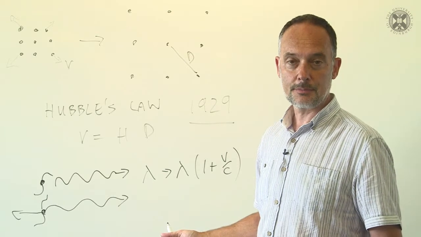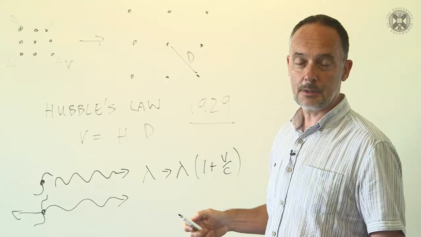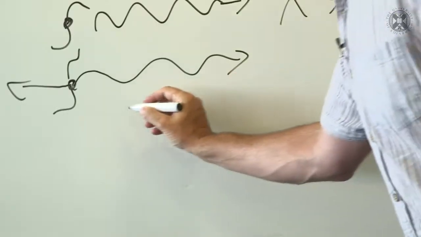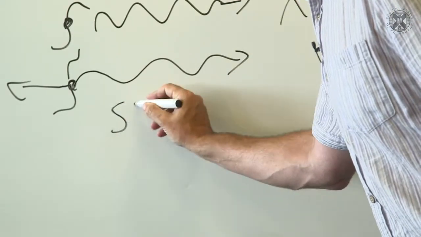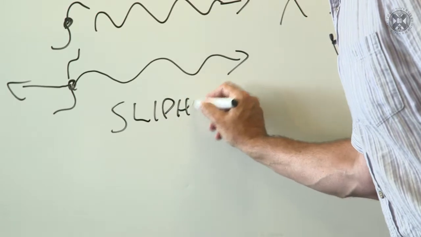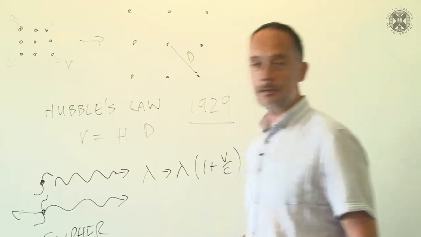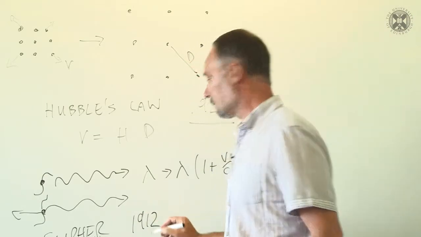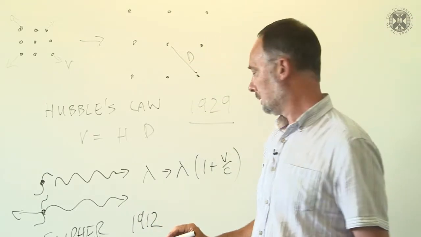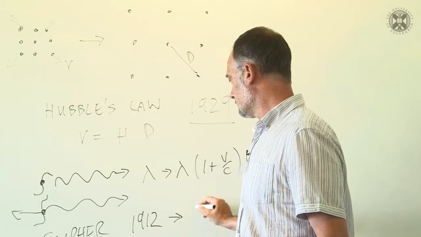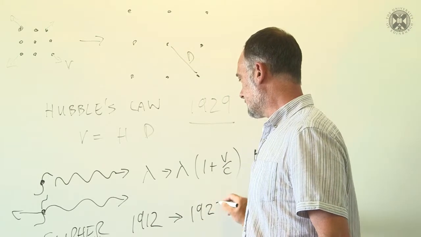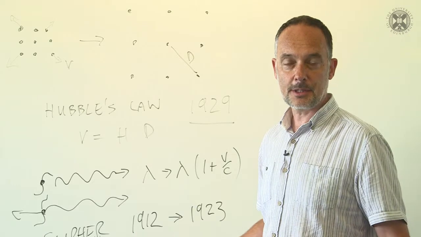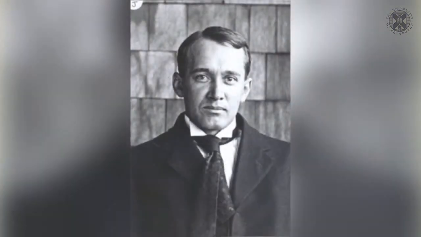Many people assume that this is what was first done by Hubble, but actually the astronomer that deserves credit for beginning this work was V.M. Slipher, who worked in Arizona. His first observations were made just over a century ago in 1912, and really for the next decade he had the field to himself. So he was the great pioneer who first revealed that all galaxies were moving away from us.